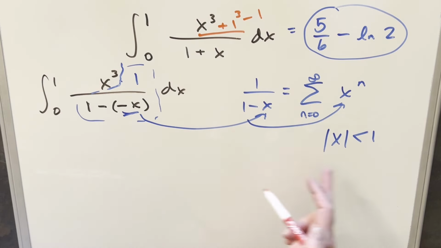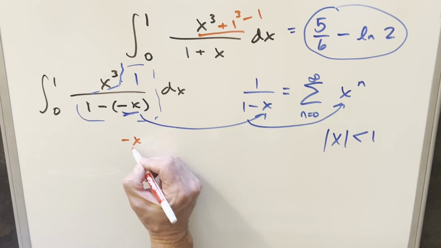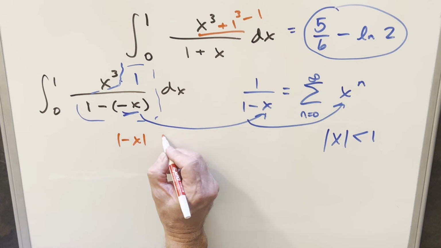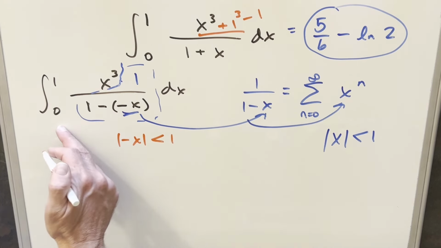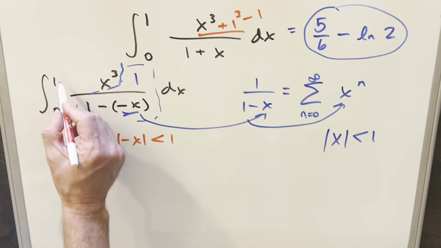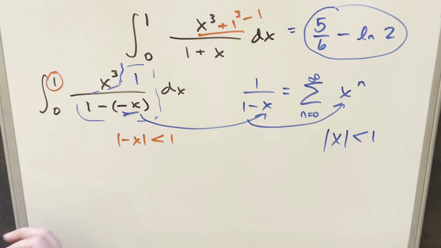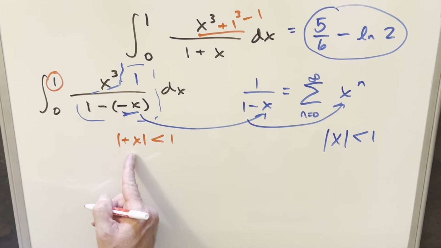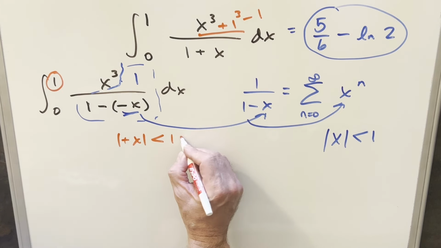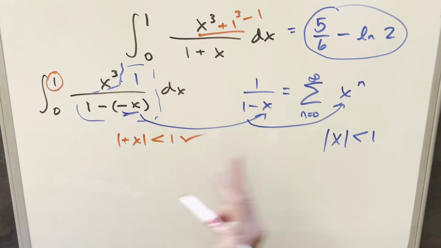So before we do this, we need this check on it. What we need to happen is we need absolute value of minus x to be less than 1. Well, noticing the bounds, our x values are all between 0 and 1. Don't worry about the endpoints on an integral; think of that like a limit. So if all these values are between 0 and 1, minus sign inside the absolute value, don't worry about that. This is going to work. We're going to be less than 1. So we can go ahead and use this formula.